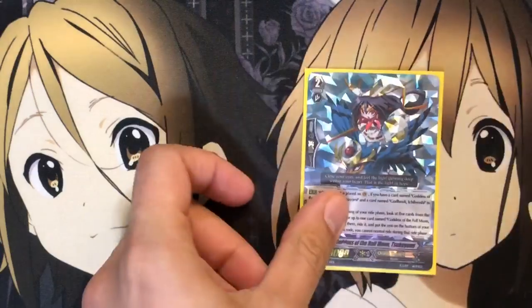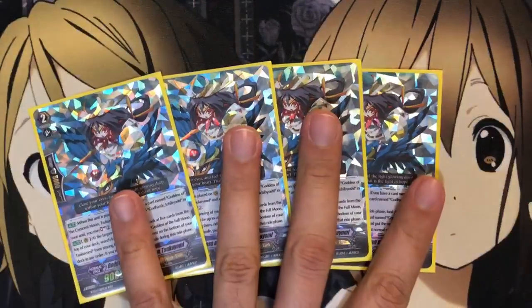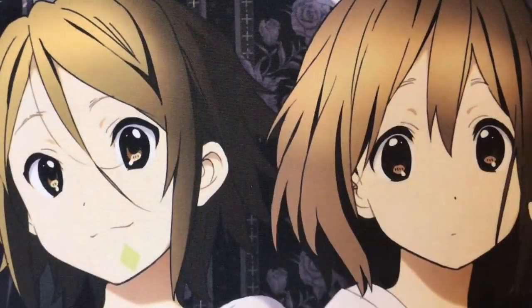And for grade 2s, I run 4 Goddess of the Half Moon, Tsukuyomi, your grade 2 of the ride chain. She also sets up your soul charge too when you properly ride her, and you have Crescent Moon and Ichibiyoshi in the soul. So just remember that when you use her, she has that potential power, so you always want to have her as your grade 2 ride target.